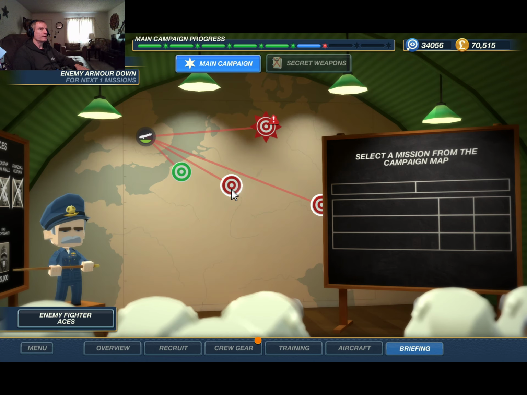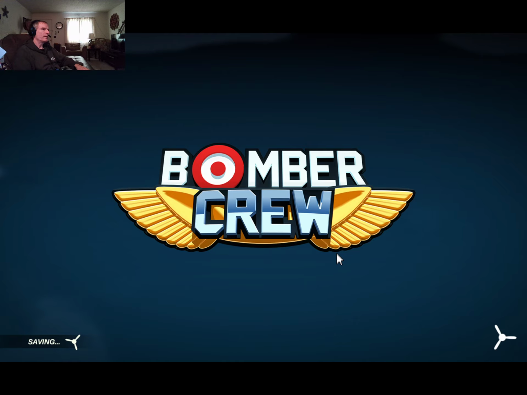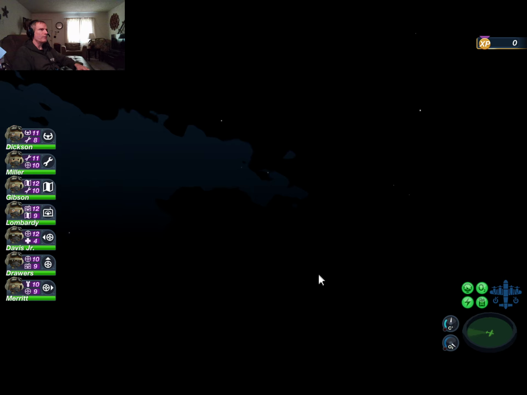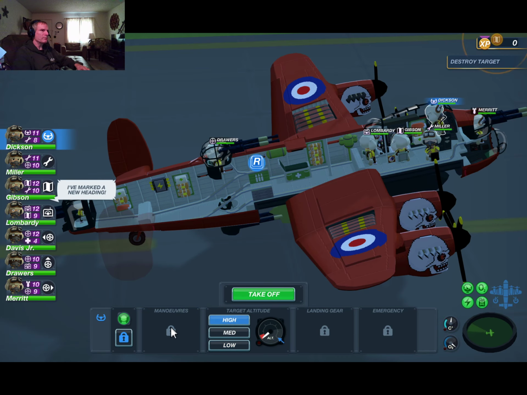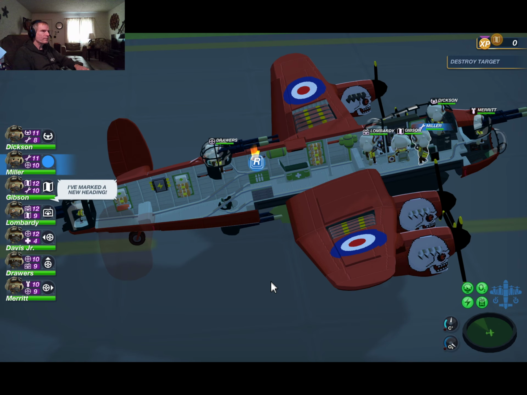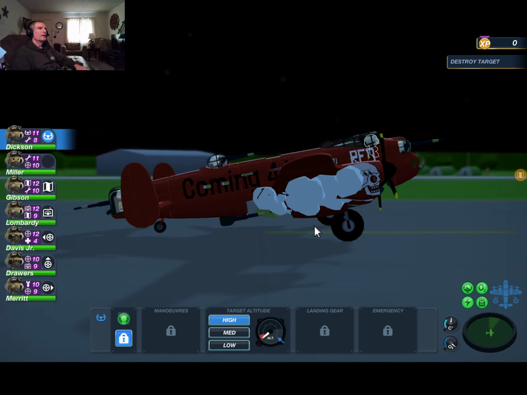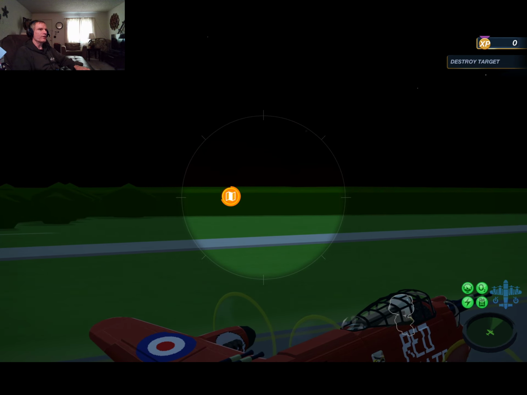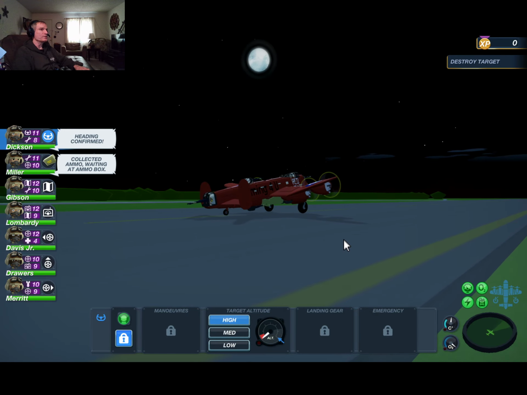Yeah, let's go for the bunker busting on the Maginot Line. So we gotta be at high altitude for this one, because we got the Grand Slam bomb. Wonder if that's like the Grand Slam breakfast at Denny's. Probably not. Ammo up the engineer, that's it. All the other guns are automatically fed, which is nice.